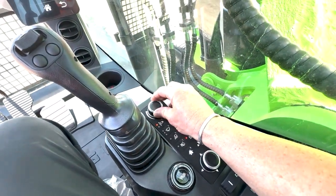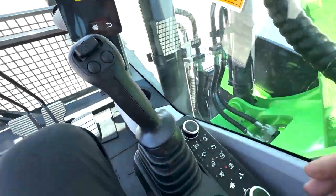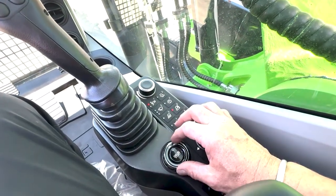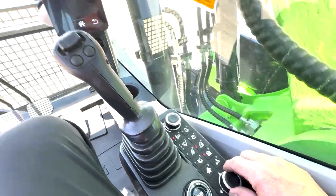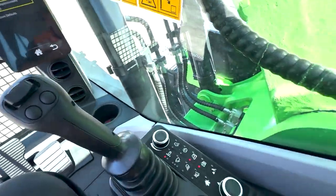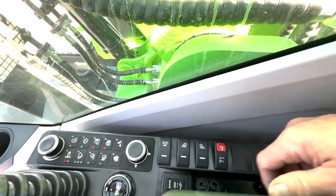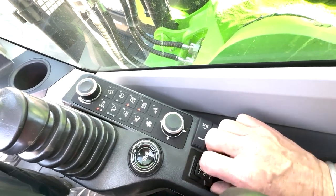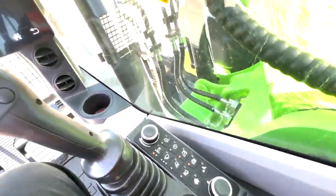We have your jog dial and motor RPM control right here. We have all of our shortcuts — lights, no-key start, on/off switch. You can also use the jog button to navigate through certain functions: quick coupler, lights, beacons, 12 volts. You also have USB and USB-C for charging your phone.